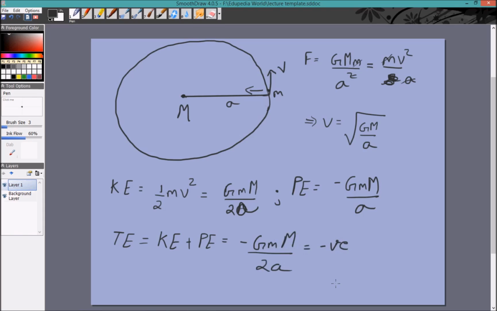which is negative. Now this is an important point. What is the significance of negative energy? This you'll see again when you reach modern physics, or you might have seen in chemistry while studying Bohr's model. A negative energy means that the system is bound, it is not free to move. So this planet will forever, if nothing changes, move around this circle, and it will never be free to go away. It will be bound by the gravitational force of attraction. So if a system is bound, that means its total energy is negative, and if the system is free, that means its total energy is positive.